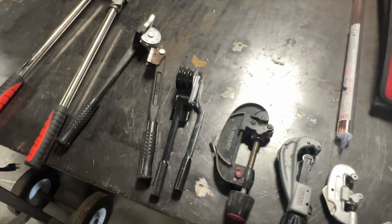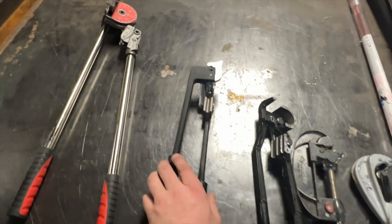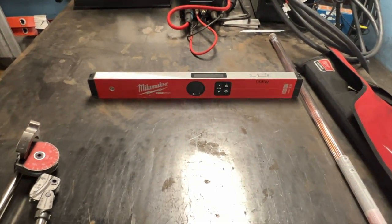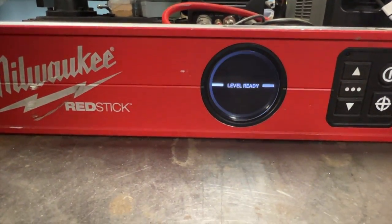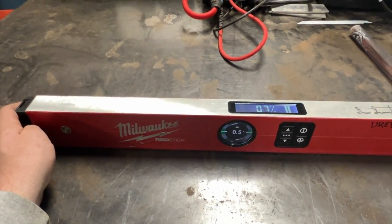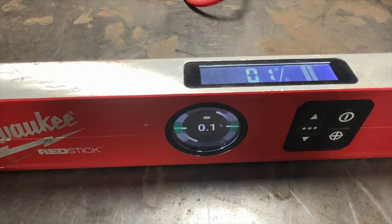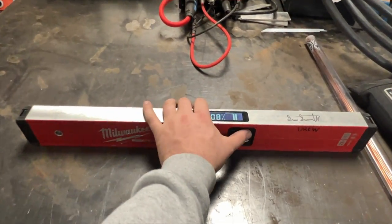Several different size tubing cutters here. I do some sweat copper along with some stainless Swagelok, and a little bit of tube bending — that's why I have these three-eighths and half-inch tubing benders. This is Milwaukee's two-foot digital level. I use it a lot when tacking in the bench; it's also great as an angle finder or for matching a custom angle. It'll give you a degree, a percentage, or sixteenths per foot of slope — whatever unit and tolerance you need. Corey also uses it for weld-out in the bench rather than leveling the bench every time he turns the piece. He can slap it on the pipe, see four degrees, then slap it on the face of the flange and match that angle.